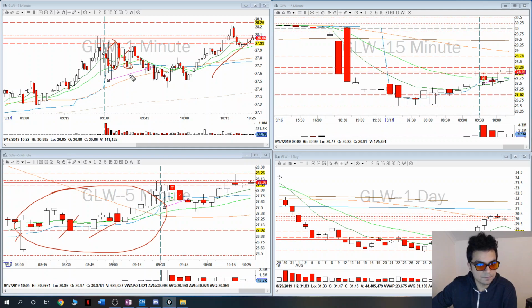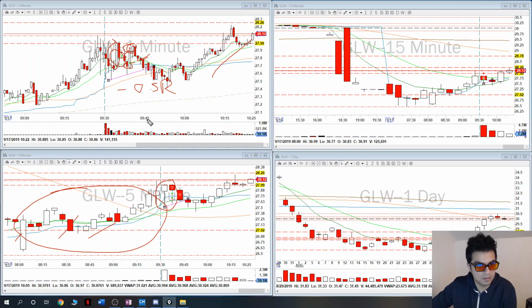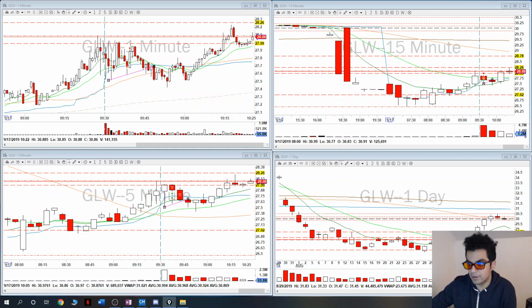Then I saw that it made two bullish 5 minute candles. So that's why I went long again. I got 50% out here and I got stopped out at break even. So this was minus 0.5 R because I lost 1 R here, I recovered 0.5 R here, and I got out at break even. So this is minus 0.5 R. Maybe less than that because this profit was more. I have to calculate. It's too early to calculate my profit and loss.